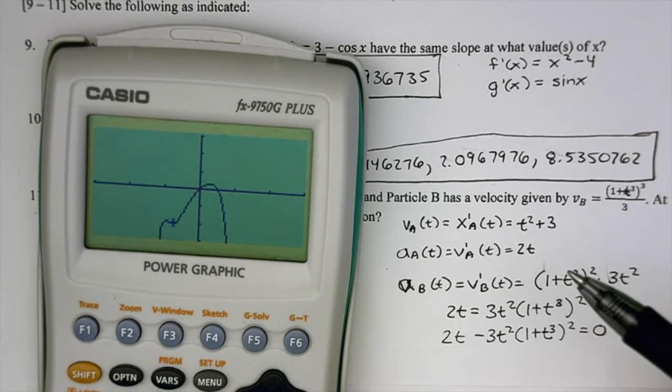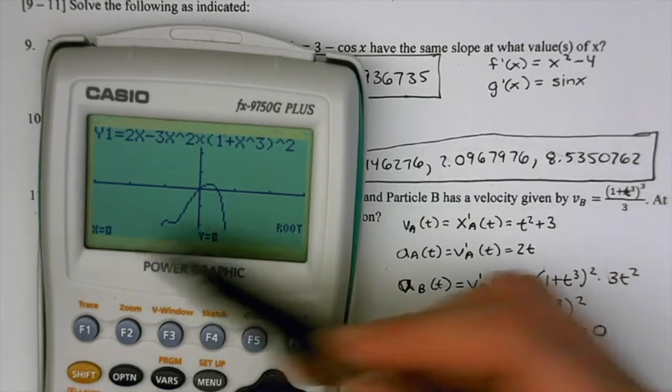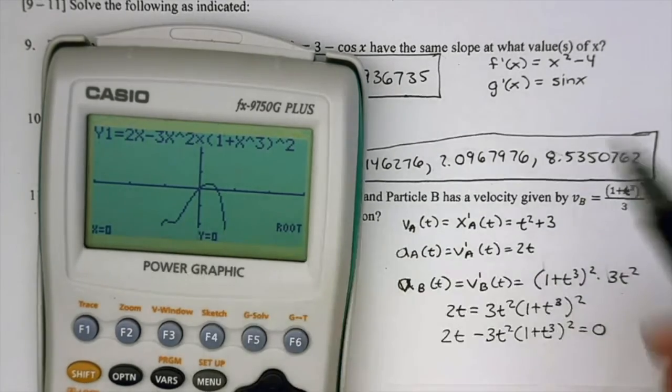There it is. And my first 0, it tells me, is at x equals 0.